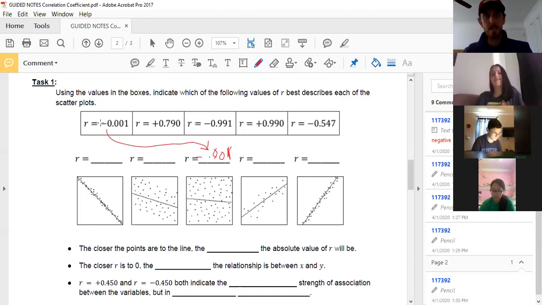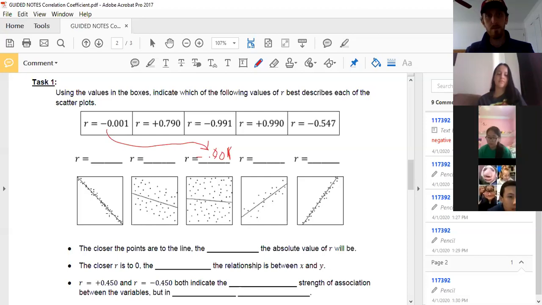All right, so now that I've given you an idea of how this works, let's go back and look at this first scatter plot here. Emily, does that look like a strong or weak correlation? Strong. Okay, super strong because look at all the dots really close to that line. It's a really tight fit. Is it going up or down, Emily? Down. So which R value is going to be closest to this one? I'm looking for really strong, so it's either going to be close to 1 or -1. And you said negative 0.991. Yeah, you got it. I know it's going to be negative because it's going down, and it's very close to 1. Make sense?